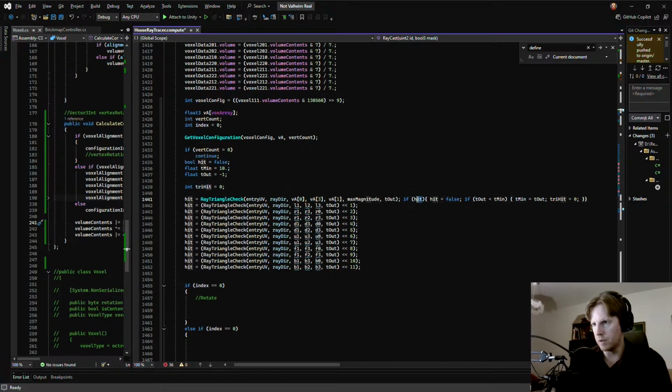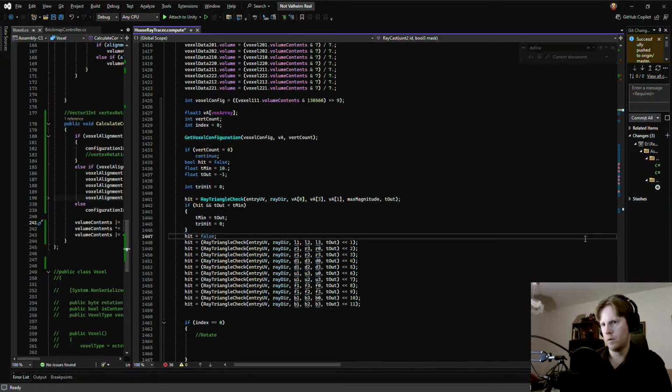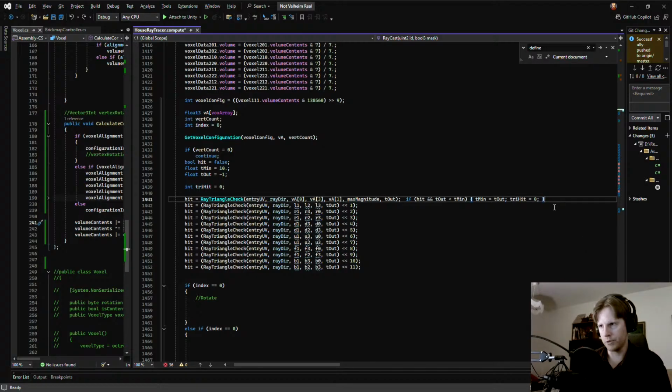Right. We don't need this here. We don't need to set hit to 0 either, or to false. That's all it needs to do.